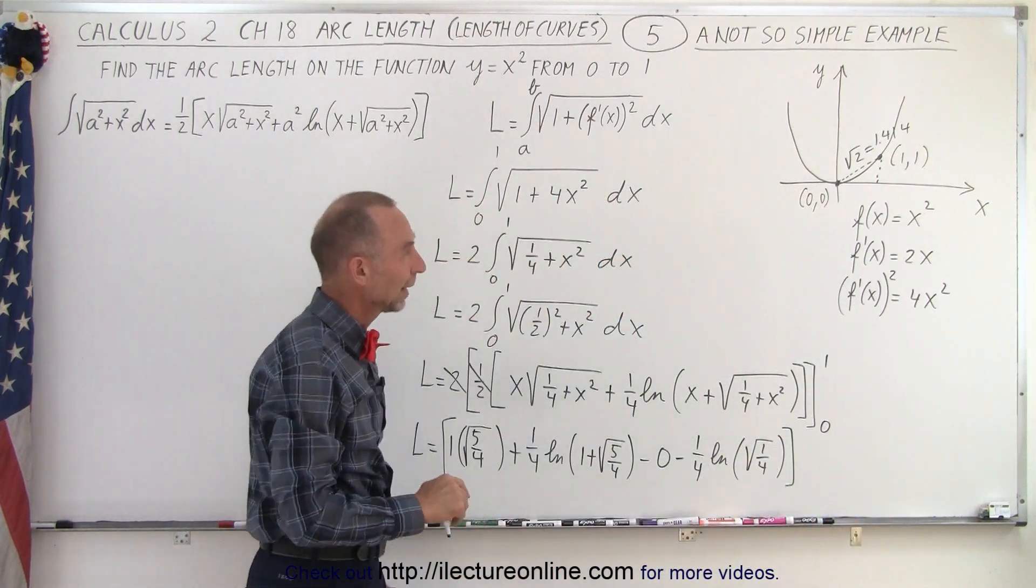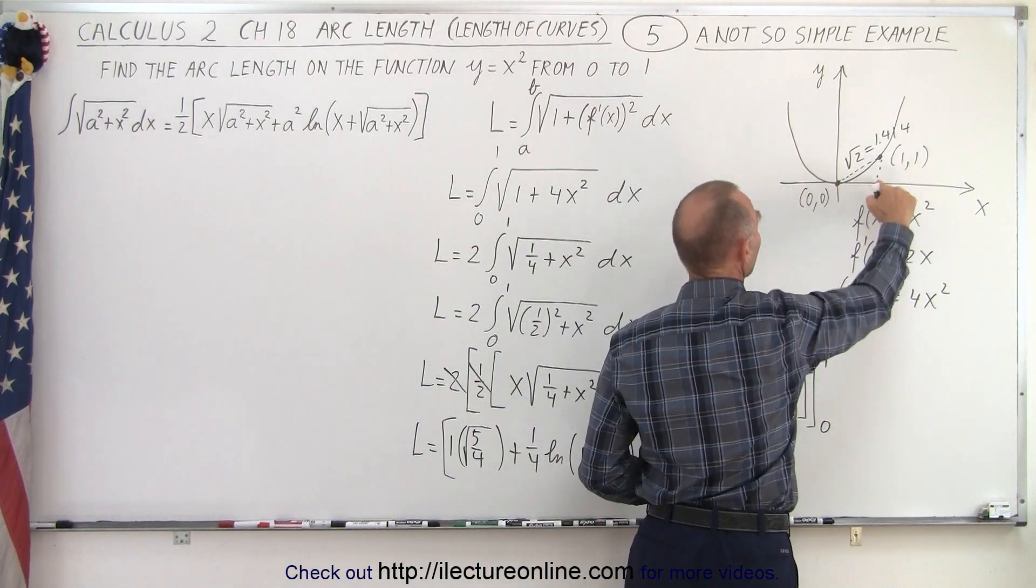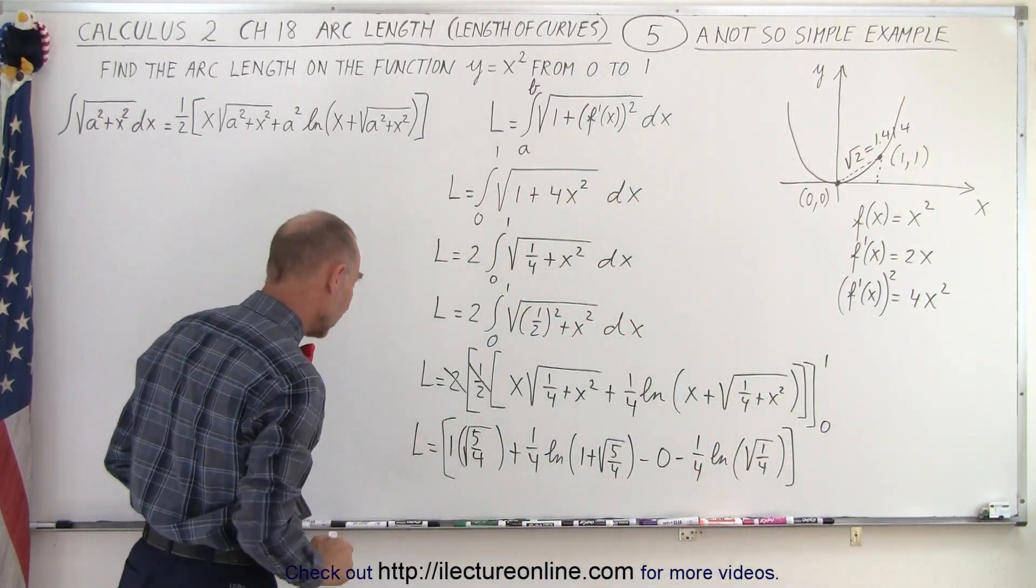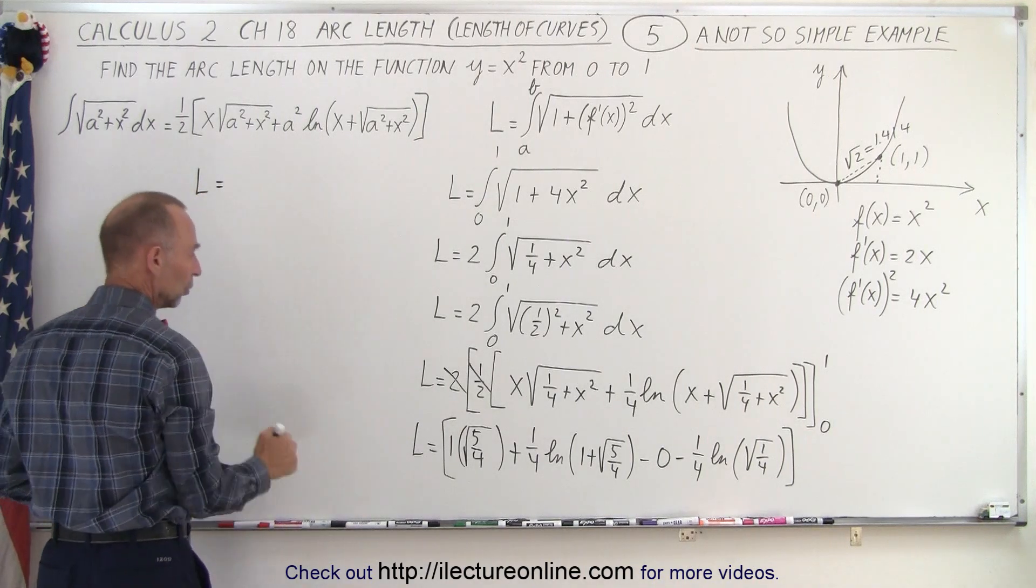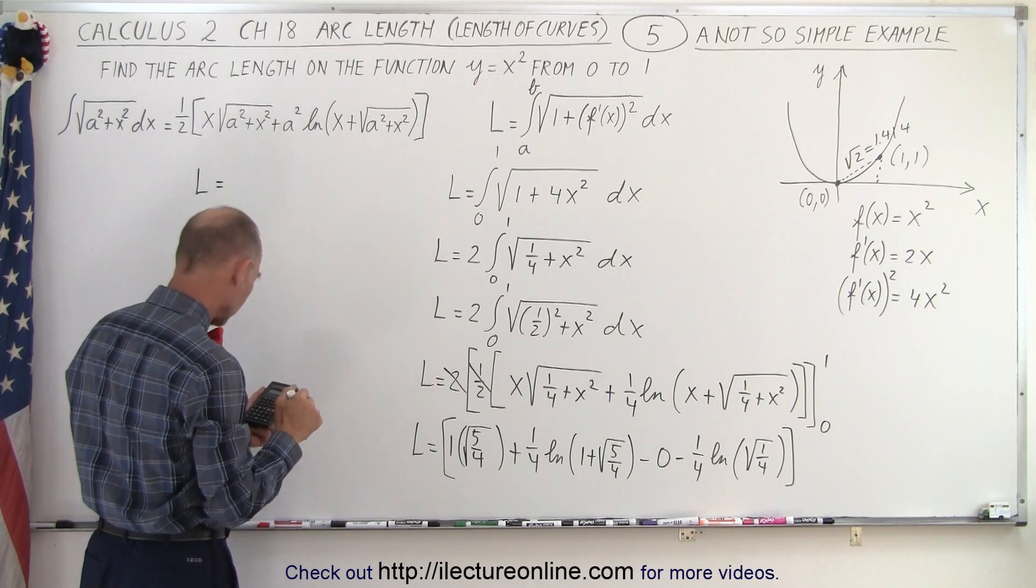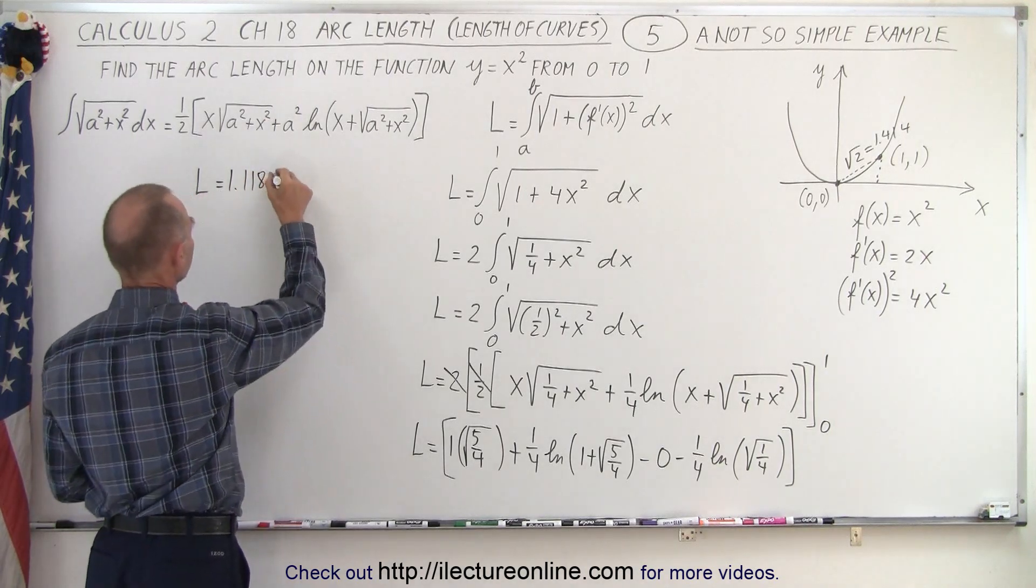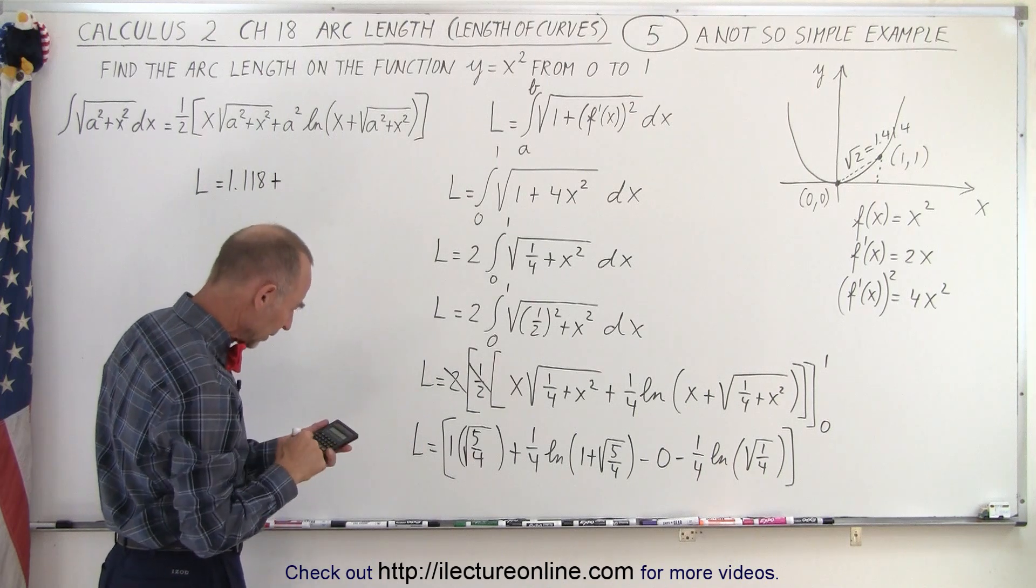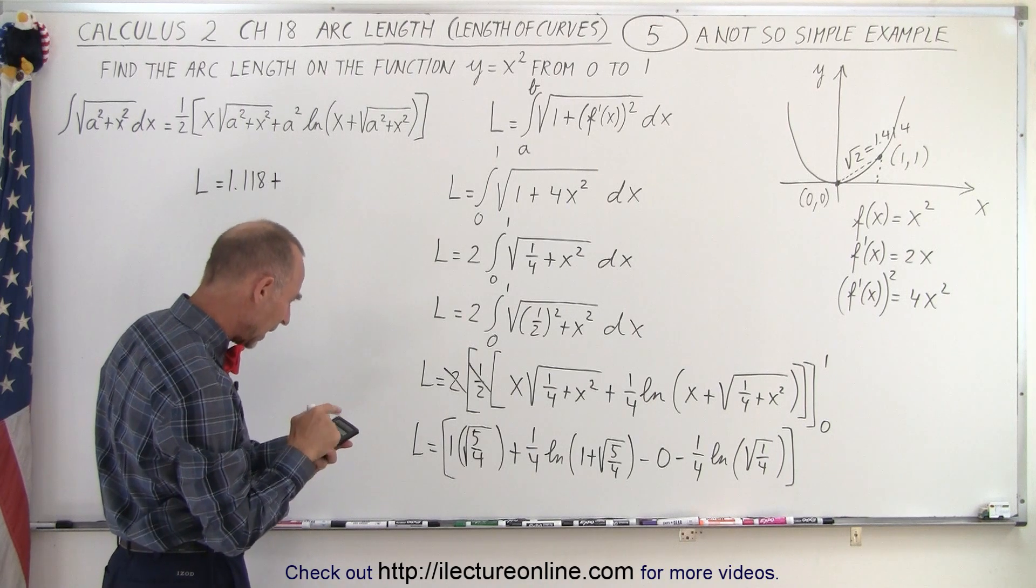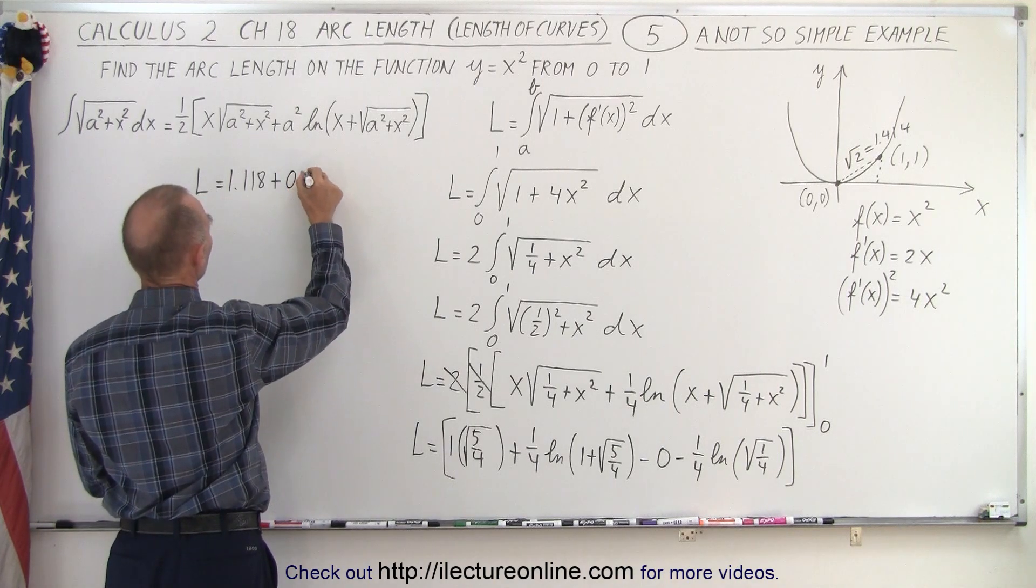So let's see if we get that here. So we have the length is equal to the square root of 5/4, so 5 divided by 4, take the square root of that, we get 1.118. I'll leave it to three significant figures. Plus. Here we have 1.118 plus 1, take the natural log of that and divide by 4, and I get 0.188.